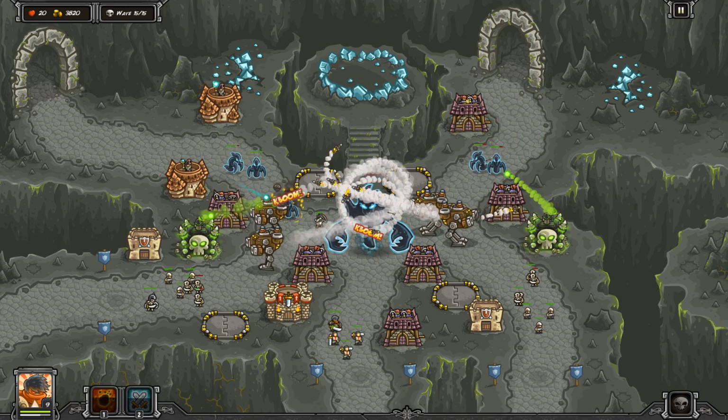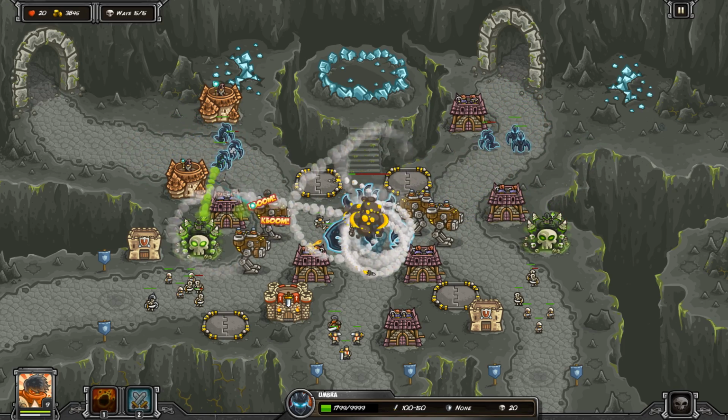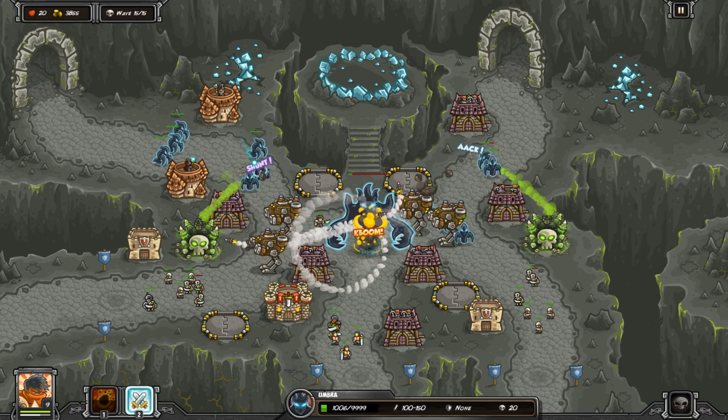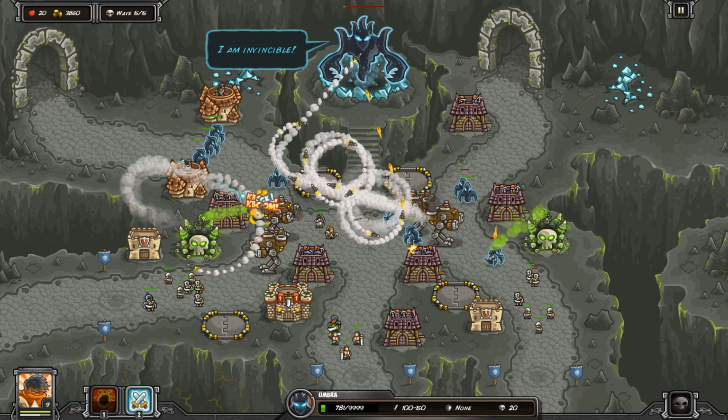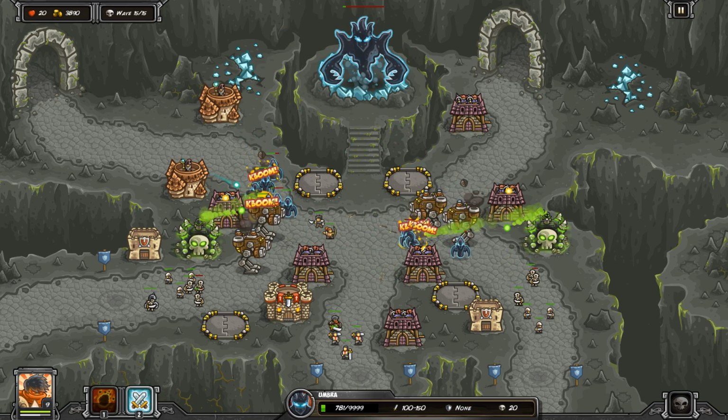So here we go, this is where we're going to do the massive amount of damage. All the Wasp missiles attacking him. He's got 10,000 health we got to kill. Alright. Almost dead, come on. Explode him, explode him, explode him. No, he didn't get exploded yet. I am invincible! So this is where he starts killing our towers, I think.